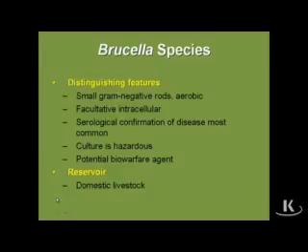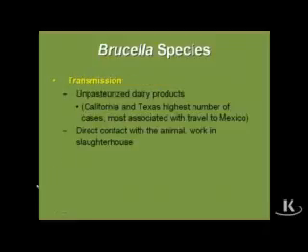The reservoirs we talked about is domestic livestock. Transmission is usually through unpasteurized dairy or direct contact with one of the animals that we talked about. As far as highest number of cases for Brucella, California and Texas have a higher incidence of brucellosis, and it's often associated with travel down to Mexico, okay? But if you're practicing in one of those areas, you'll probably see cases of Brucella.